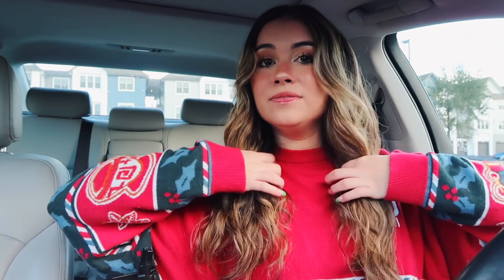Today we are going to do one of my favorite things ever and that is go get coffee in Walt Disney World. I'm in my Christmas Disney World sweater, and we are going to be having a holly jolly day going to different coffee shops in Walt Disney World and trying to find the best Christmas coffee.